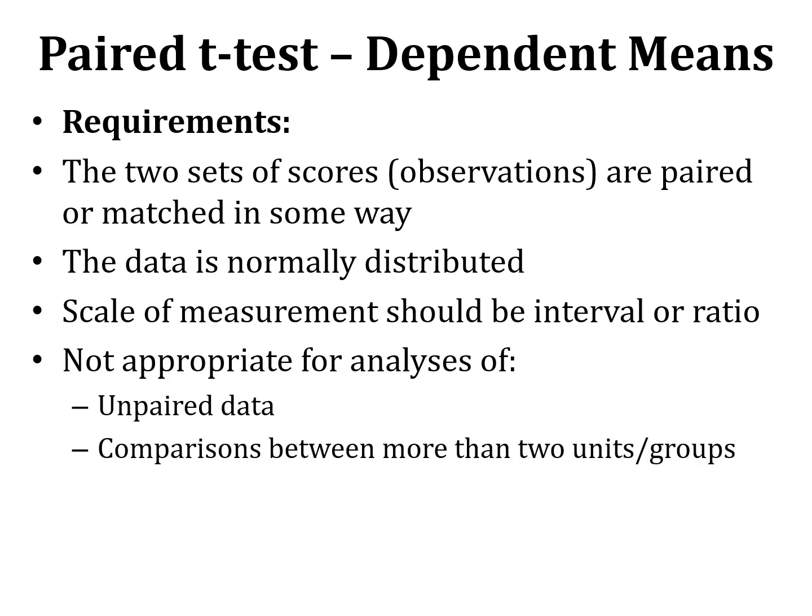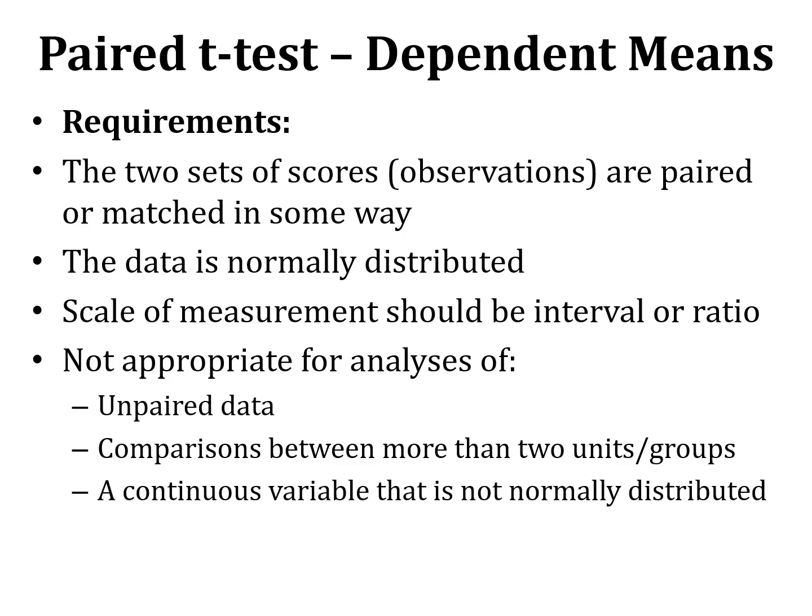And it is not appropriate for the analysis of comparisons between more than two units or groups. So it means that you cannot apply the paired t-test when you have more than two groups. It can be applied only on two groups. And the same is true for the independent samples t-test, that it can also be performed only on two groups. So it cannot be performed on more than two groups.